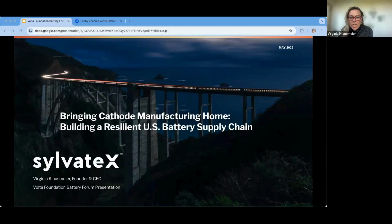But I wonder if there's anyone from Volta, if you could let me know when I should start, that'd be great. Or if they already announced everyone, all the rooms, and got everyone in, if somebody could let me know, that'd be awesome. Then I'll just move forward. Okay, I'm going to get started. It looks like people are still going to be joining. Oh, great. I see Lisa said that I'm good to go. Perfect. Thank you, Lisa.